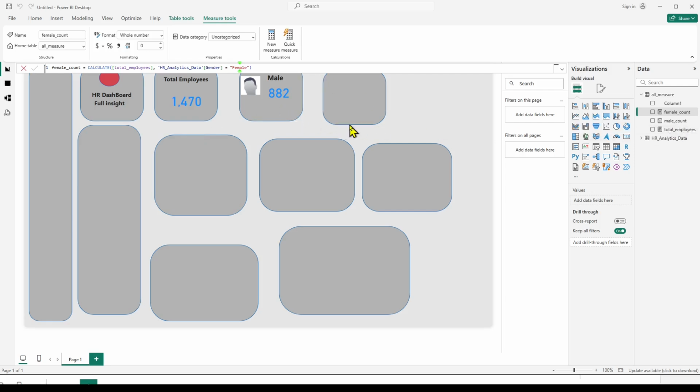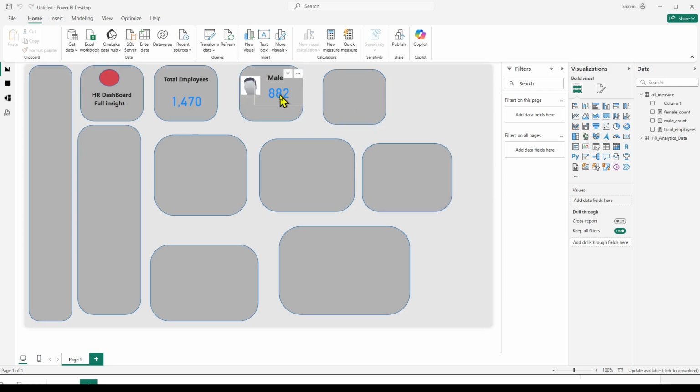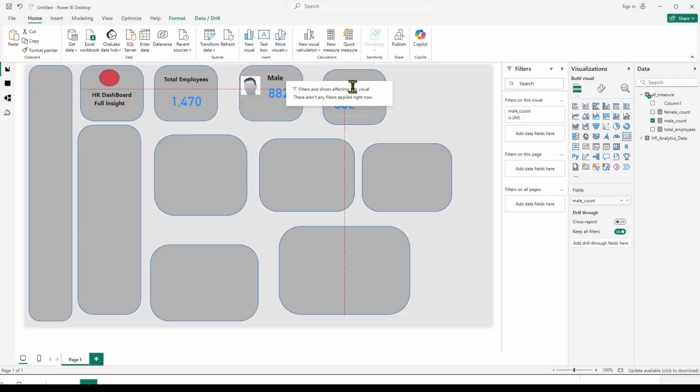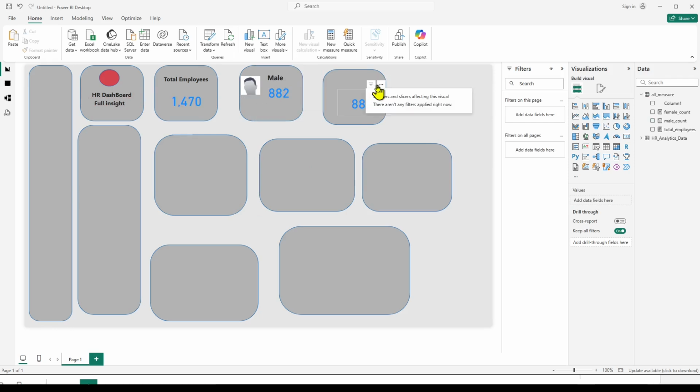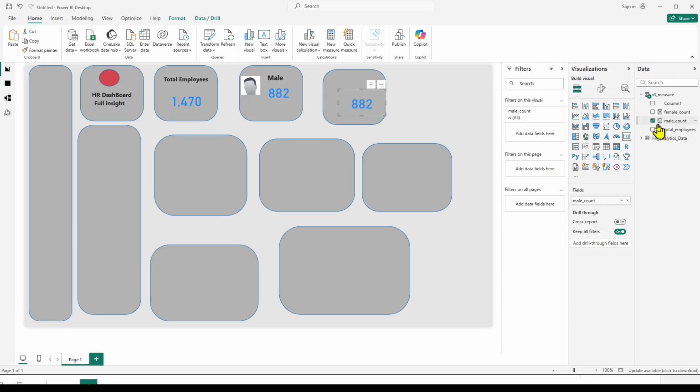Now I'm going to do the same thing. You don't have to create a new card. Just copy this card right here, Control C, Control V, and move this guy over here. There you go. And link this card. Right now it's linked to the male count, as you can see if you click on this card. You do not want to link to the male count, you want the female count. So click on the female count. Now it's linked over there.